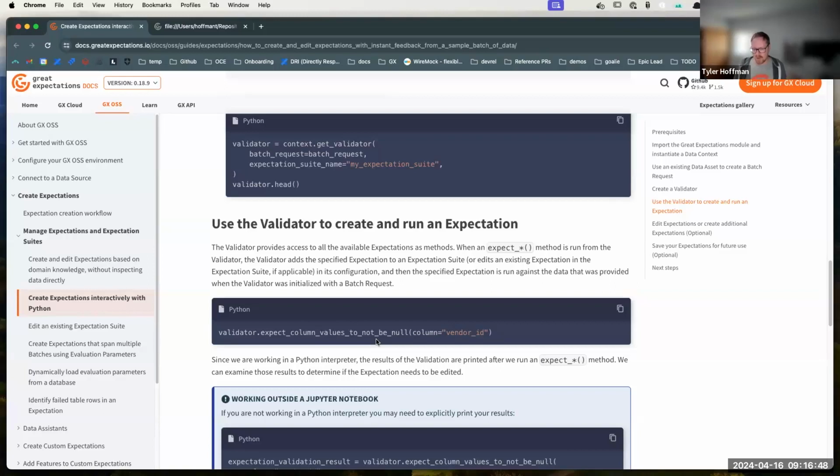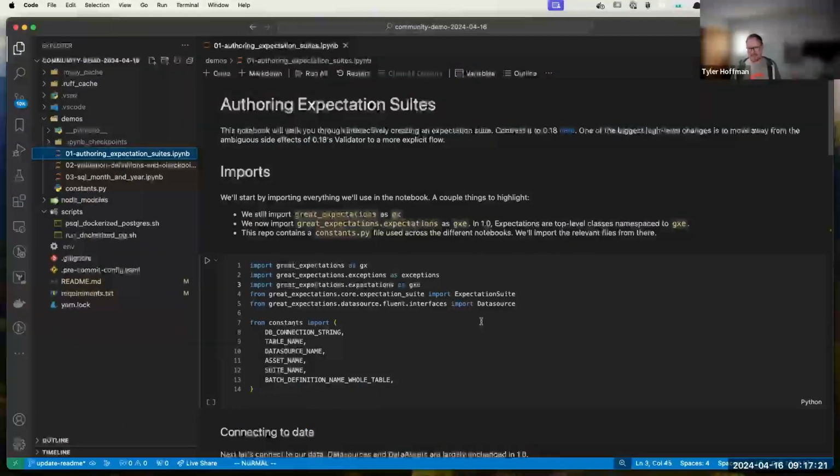That's one of the big things that we want to address in 1.0: we want to make things very clear. We want to make the people writing the code empowered to know that either they are validating data or they're adding it to expectations, and just make those things really clear. Additionally, if you were typing this code in your editor, you'd find that you don't have things like autocomplete, you don't have type safety or any of that on the arguments that you're passing into these expectations. So that's sort of the state of things with 0.18. In 1.0, all of that is going to get a lot nicer.